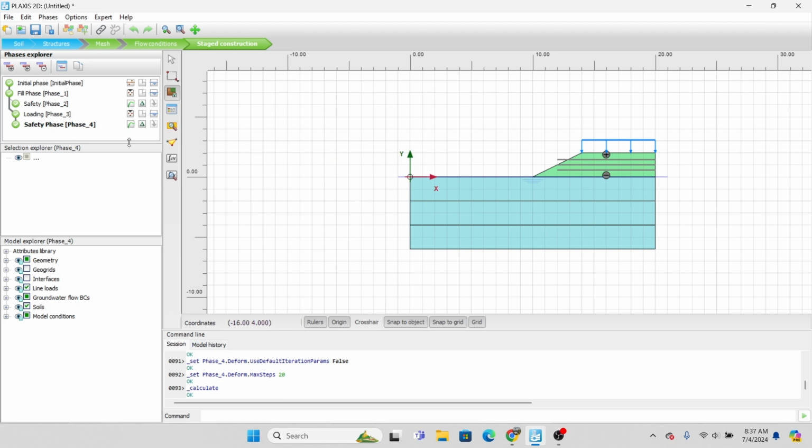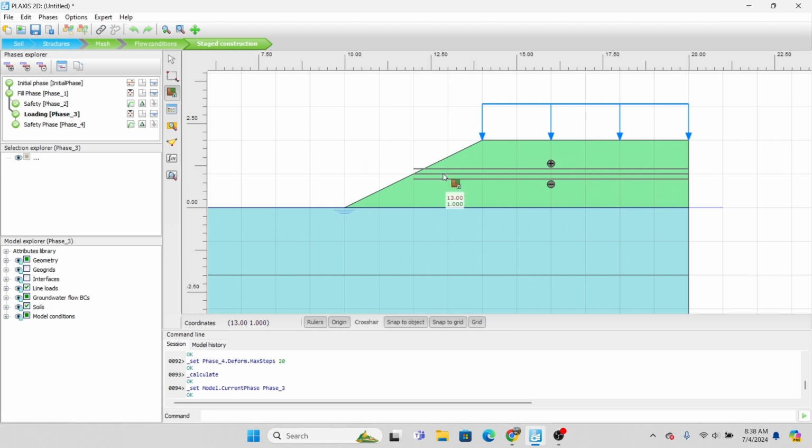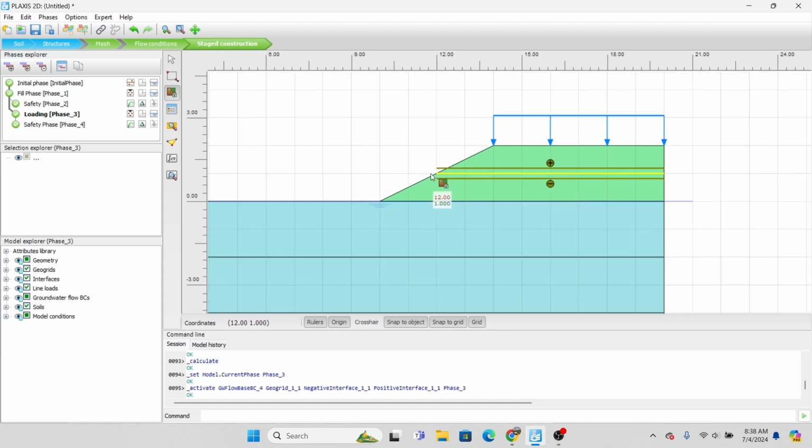Now let's experiment using the GeoGrid. So what you're going to do is you're going to select the face you want to activate the GeoGrid and select the toggle activation. Then what you're going to do is you're going to press the GeoGrid and it should automatically select the interface if it is on the same line.